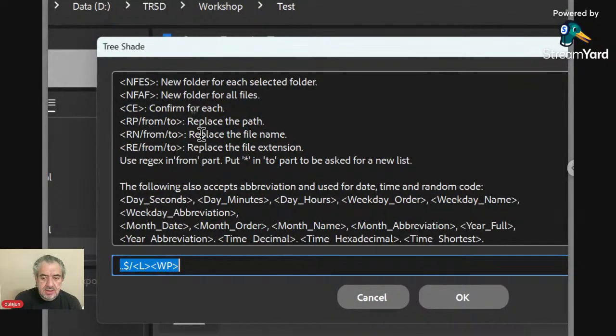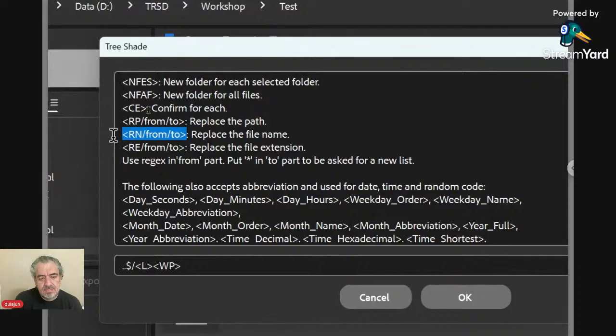It's a regular expression, regex. You can use regex to rename the path for this, or you can rename the name or the extension.